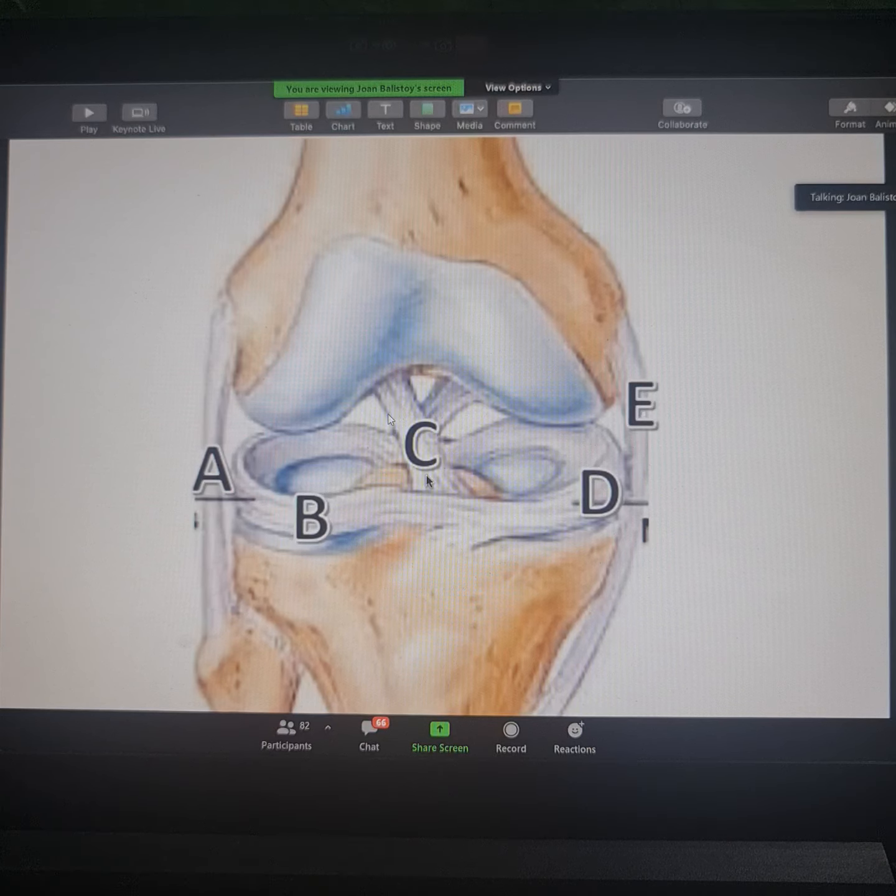But sometimes they don't put the patella, so look at the bone. You can see the tuberosity. Therefore, is it facing you, anterior or posterior? It's anterior. You see the tuberosity, that means it is facing you. Therefore, it is anterior. So what is C? Anterior cruciate ligament.